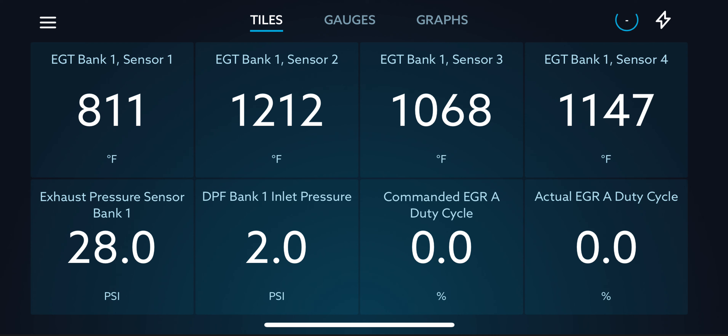Welcome back. In this video, I am going to discuss my first observed active regeneration of the diesel particulate filter in a 2020 Ford F-250 with 6.7 Powerstroke diesel. Bottom line up front: the active regeneration started at 572 miles and was completed at 586 miles. The truck was in regen for a total of 14 miles, or if you're driving 60 miles an hour, that's roughly 14 minutes.